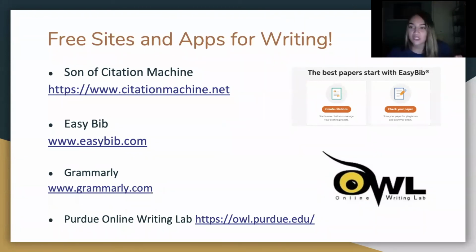Citation Machine actually helps with your citations. It helps with a whole bunch of formatting issues for your writing, not grammatical ones. Grammarly focuses on your grammar. It helps with punctuation and the way that you express yourself. And then Purdue Online Writing Lab is amazing for everything. It has everything that you need on there. I have used it for this presentation. Whether you are trying to improve the grammar or anything else, there's a whole bunch of different resources on that website, and I definitely suggest checking that one out. Also, the Do Influence.